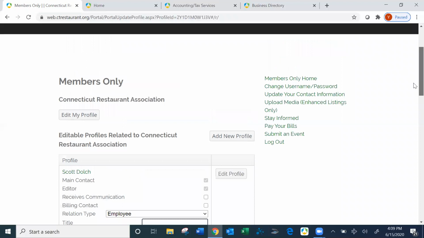Now, if we come back to this page, remember, what we just went through was edit your profile, and that's going to allow you to edit your primary profile record. Now, if you are a restaurant group, there are some unique differences. So let's say you're a restaurant group that has 5 locations. We will set you up with a primary member record, and that's where we do all of your primary billing and communications. If you wanted to have access to each of your restaurants, let us know and we can set those up for you. But typically we're going to set you up under one primary record.